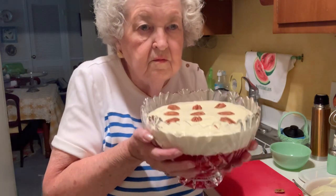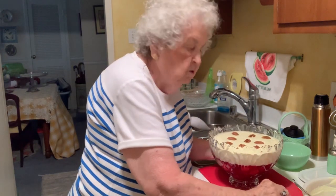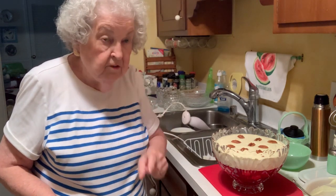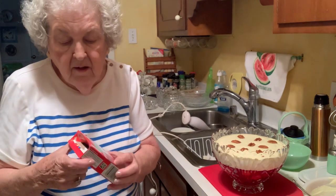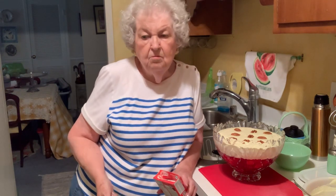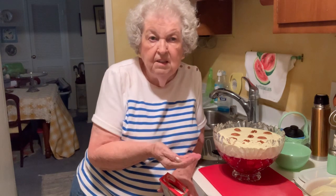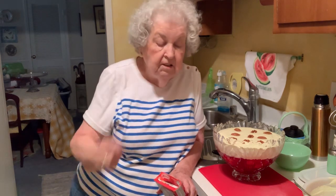See how that looks from the side. Wouldn't you be proud to set that in the center of your dinner table for Thanksgiving? I think you ought to try it. I'll give you the recipe one more time with a large box because you're feeding a crowd and want to have plenty. Make sure you have a pretty dish like this, but if you're going to make it as a salad, put it in a 9-by-13 flat dish — that way you can cut it in little squares, put it on your lettuce leaf, add your crackers to the side, and you've got a very pretty salad dish for your guests.